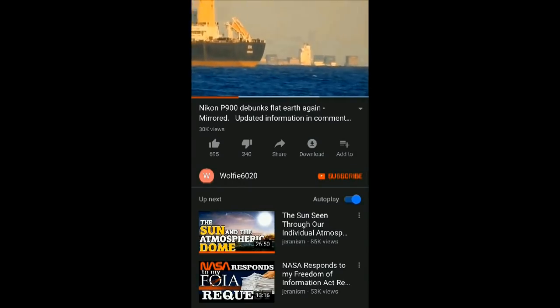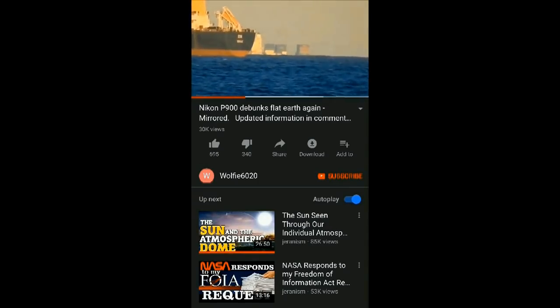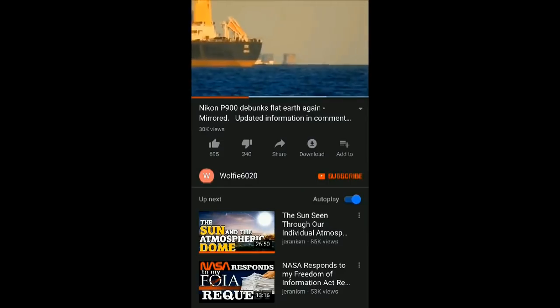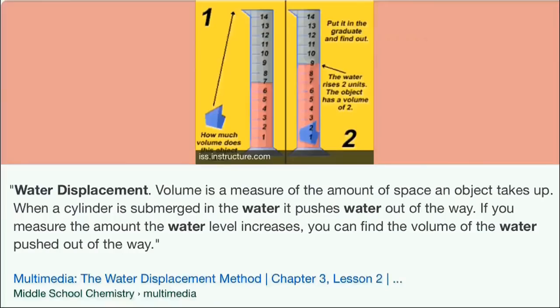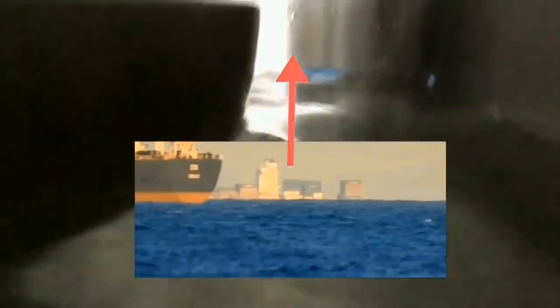It's very possible that we are looking at the waves in the foreground, which appear to be covering up the ship in the background. Not only that, you've got a ship running around right in front of it, which is depressing the ocean. We all know that anytime you push something heavy down into water, the water level rises right around it. So who's to say that you're not looking at the water which has risen right around this big heavy ship here, and due to perspective is just extremely much larger than the ship in the background? So no, I do not think you proved a globe with these videos, Wolfie, or the other guy.